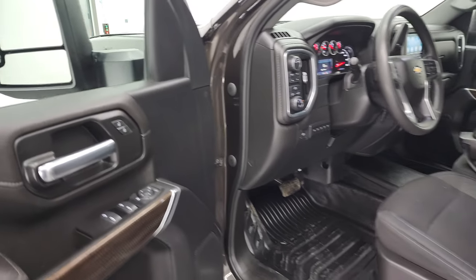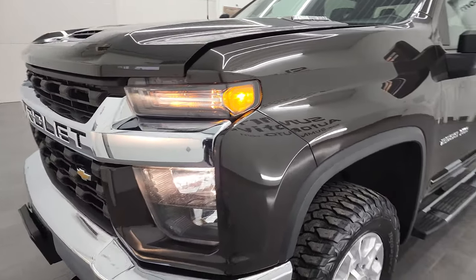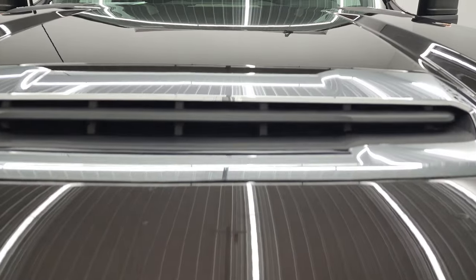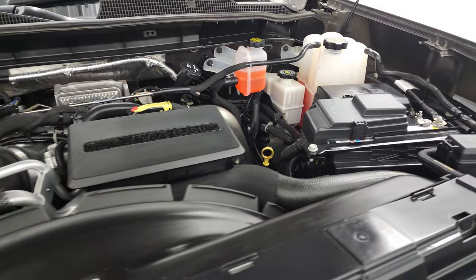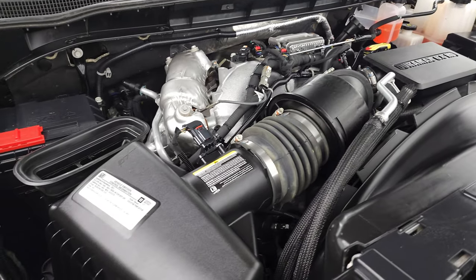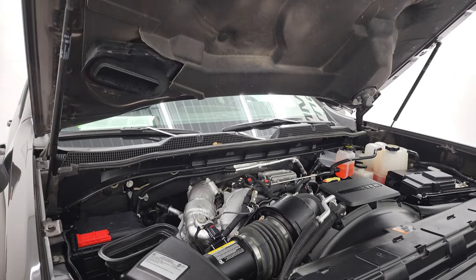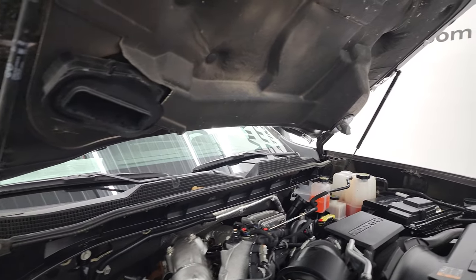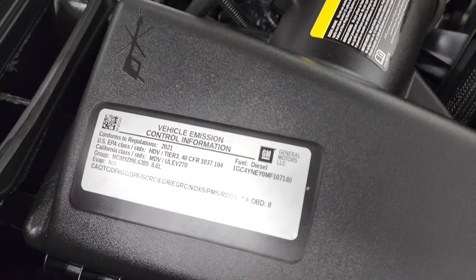I would personally like to thank you for checking out the video today, and hopefully from this HD video you've been able to verify the quality and condition of this truck inside and out. Under the hood, we have the 6.6 liter Duramax diesel engine. The engine bay is very clean, runs very smooth. This truck has been fully safetied and inspected by our service shop, has a fresh oil and filter change, all the fluids have been checked and topped off, and this truck is 100% ready to go. Shocks are working nicely. The cowl induction comes in through the top, goes down here into this tube, into your air box — there is your emissions sticker.